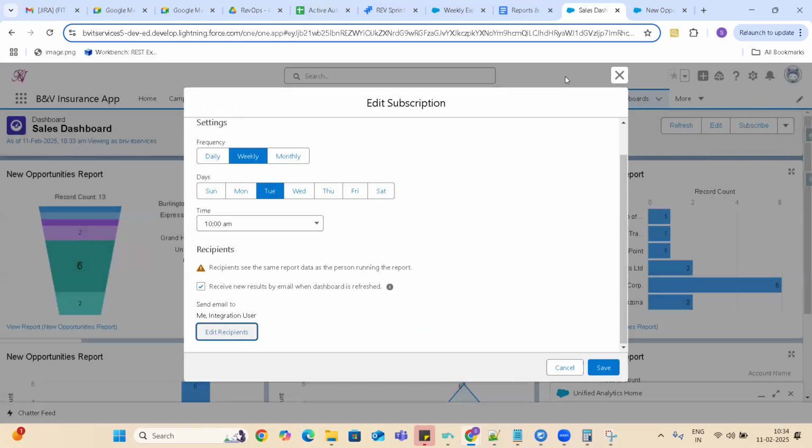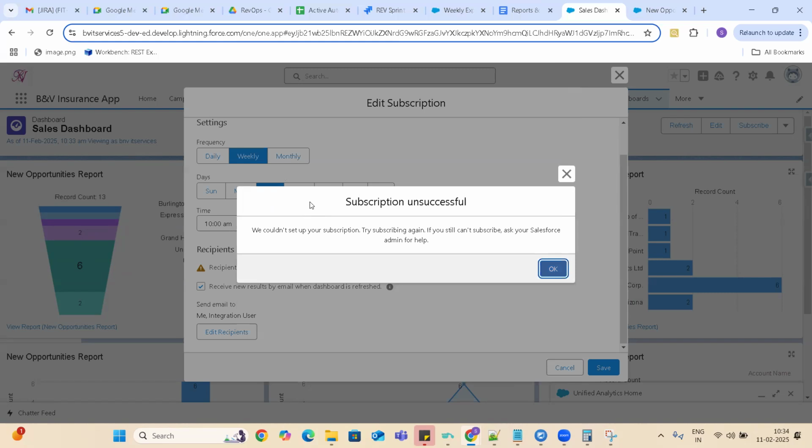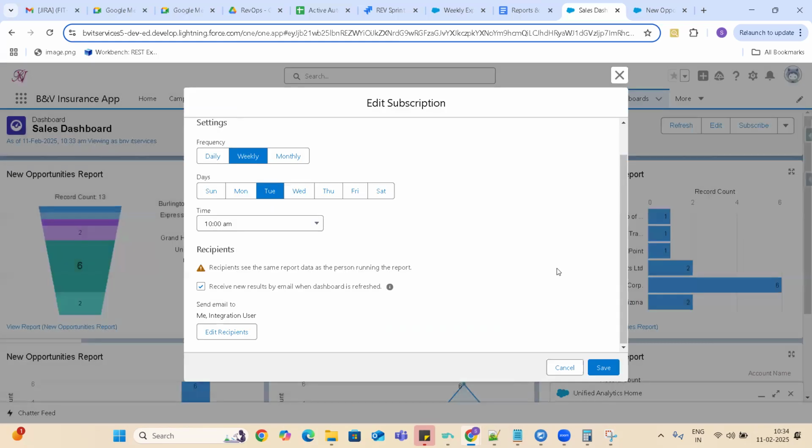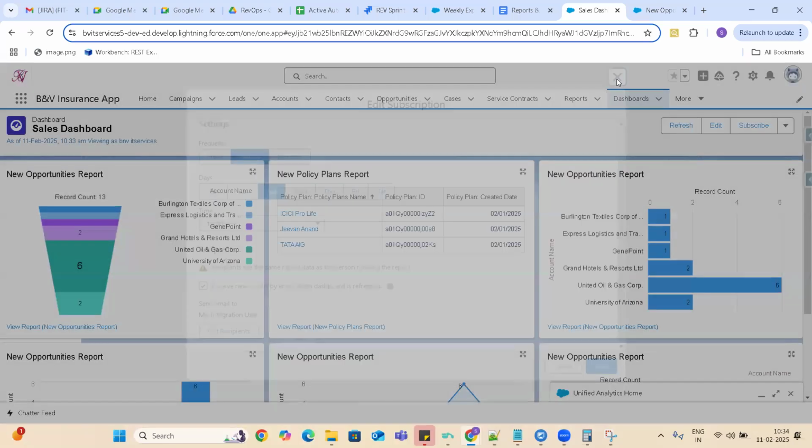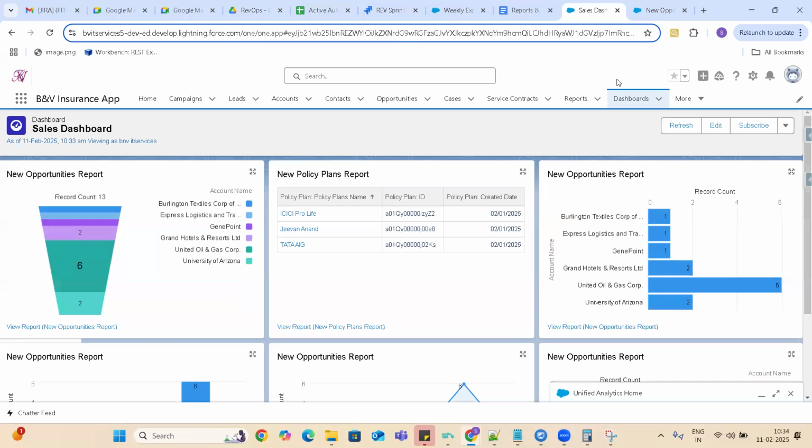So whatever users you have scheduled here, they will get the notifications automatically at this particular point of time. Subscription successful. So we need not bother about that. The sales team will do their sales work, and reports and dashboards will do their work, and subscribed people will automatically receive all the updates.